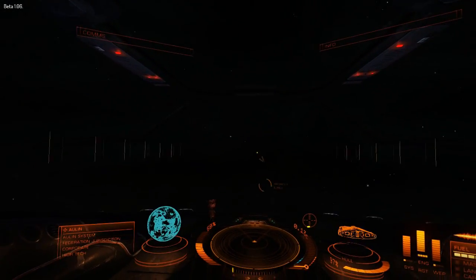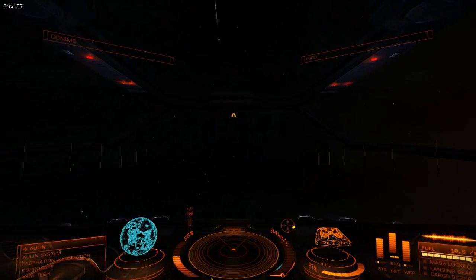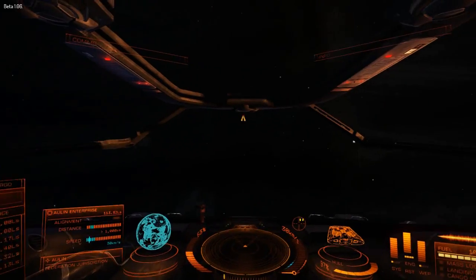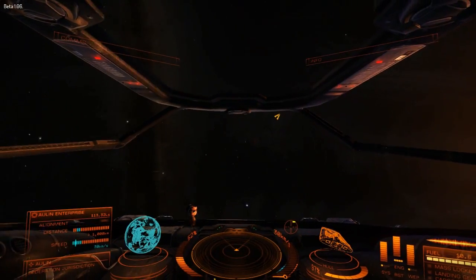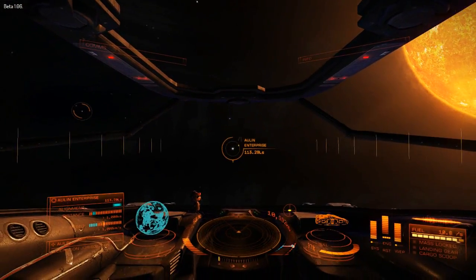So here we are. Let's go, not towards the nav beacon. They actually do contain either enemies or people, but we don't want to go there. So we want to go to this Enterprise here. We've locked onto it. Now we're going to fly over to it, and that shouldn't be too hard of a thing to do. So here we are. There we go. The Enterprise is in this general direction.